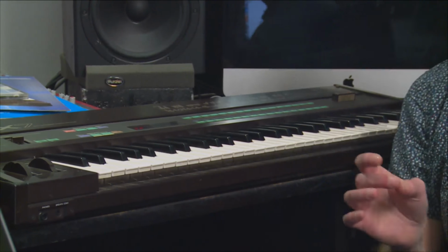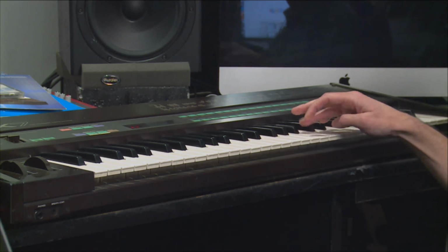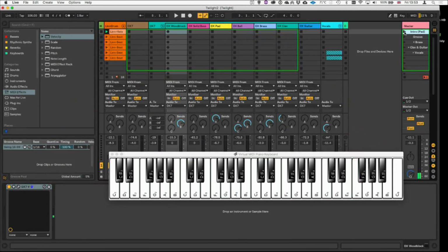And just a little bit of music theory. Okay, so just the key of this is F minor. Okay, so the F minor scale is this. And it's got 4 flats. We've got A flat, B flat, D flat, and E flat. So all the notes that I'm playing in this track are all using those notes. Okay, all using that scale.